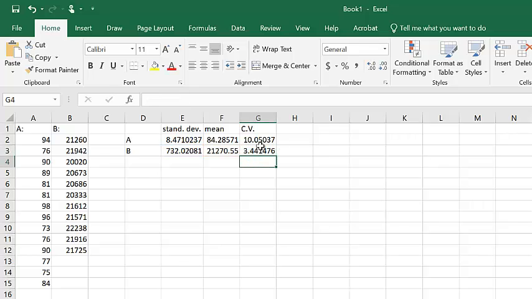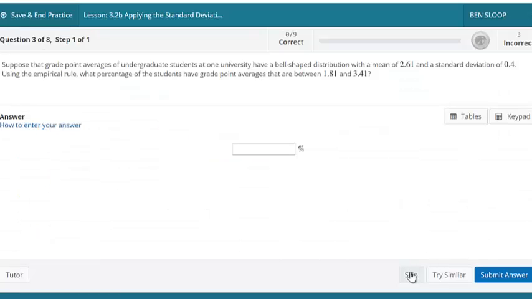With these two coefficients of variation, we can compare this 10% versus 3.4%. These vary more. These are more spread out. Okay, do you see how you might not come to that same conclusion by looking at the standard deviation, because the magnitude of data set B is much bigger. These numbers are larger. So I wanted to take a second and show you how to do example 3.14 using Excel.